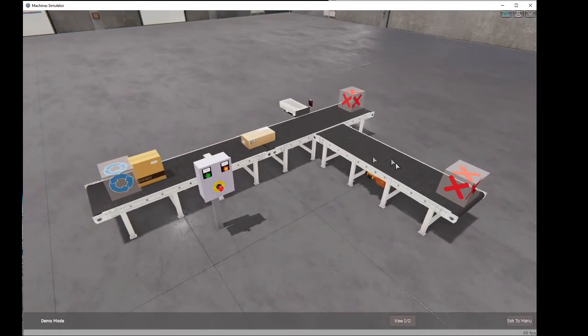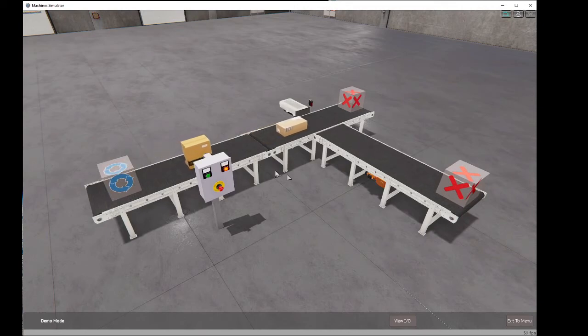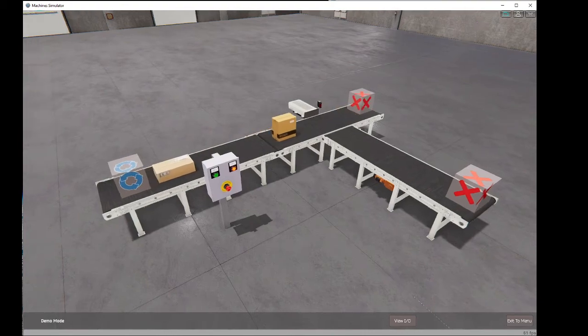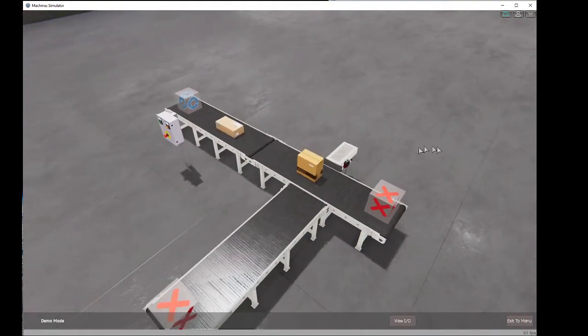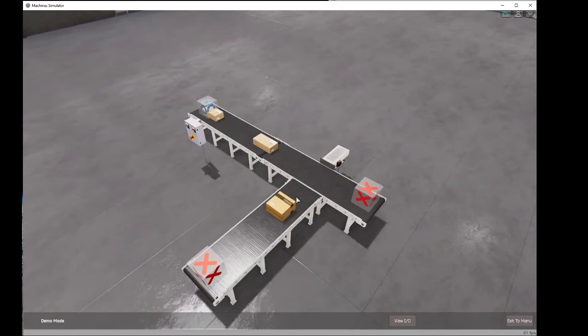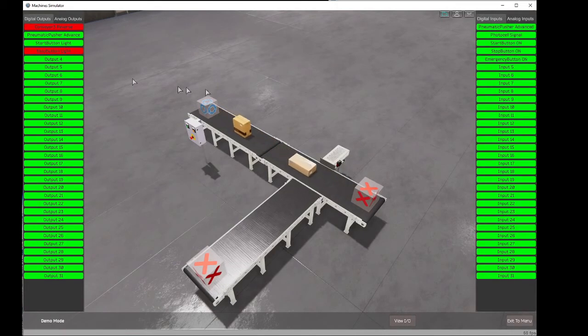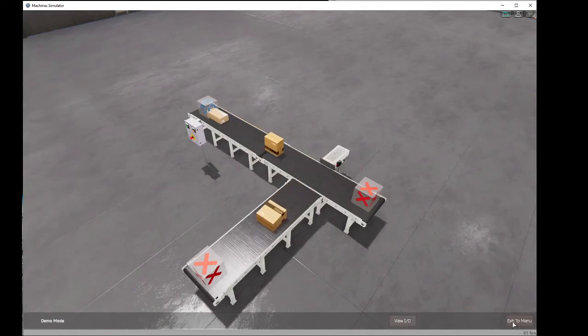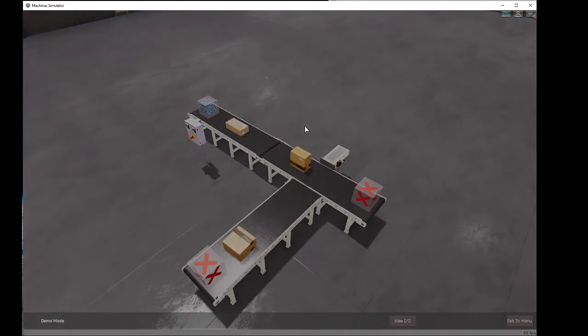This is because internally Machine Simulator is executing the demo programming, simulating that it is managed by a PLC. In this way, the users can be sure in a quick way how the machine must be programmed. You have the idea how the system must be programmed. Also, you can see the I/O to see what I/O are activated. I'm going to show you how to create this demo program.